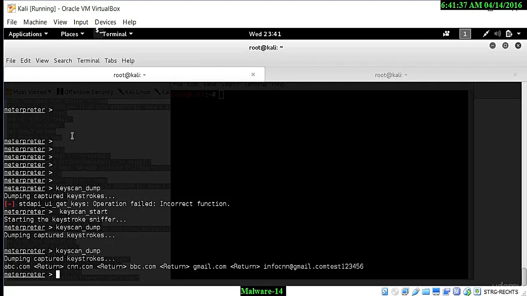So in this series of videos, we've looked at Meterpreter, and with the help of the Trojan installed on a victim machine, we are now able to dump their keystrokes. We are able to take control of a webcam if a webcam was present on the victim's machine. We can copy files, modify files, pretty much take control of the victim's machine with things like this Trojan and Meterpreter.